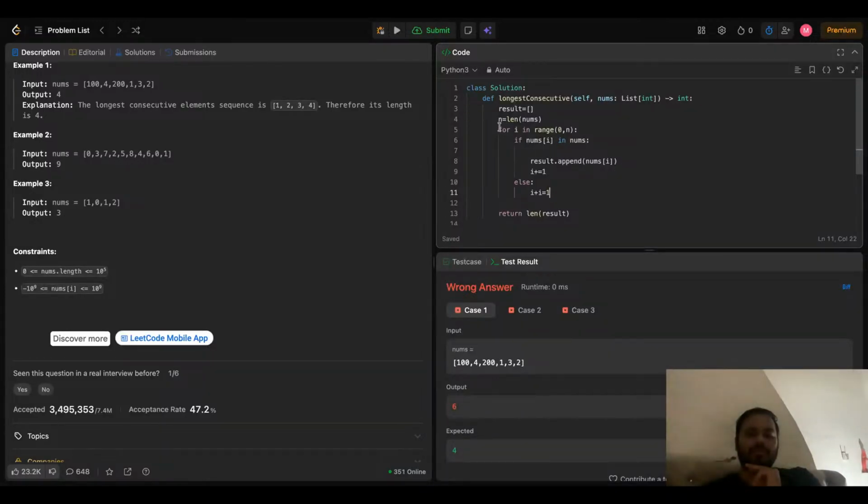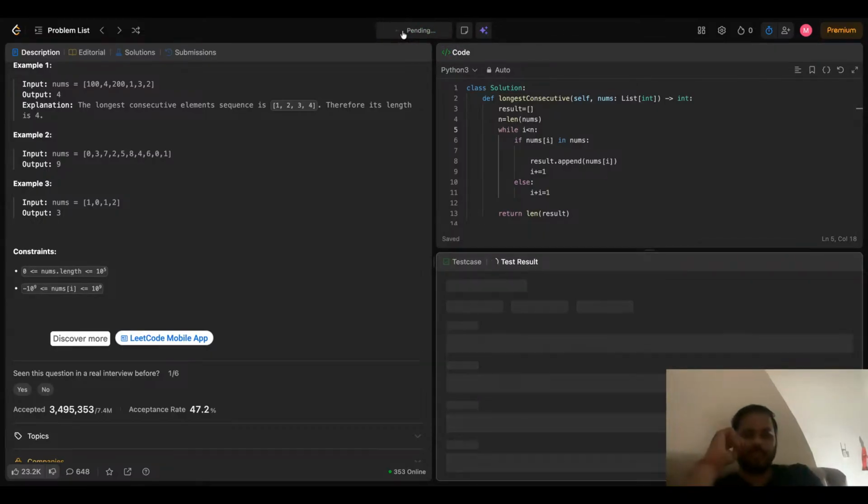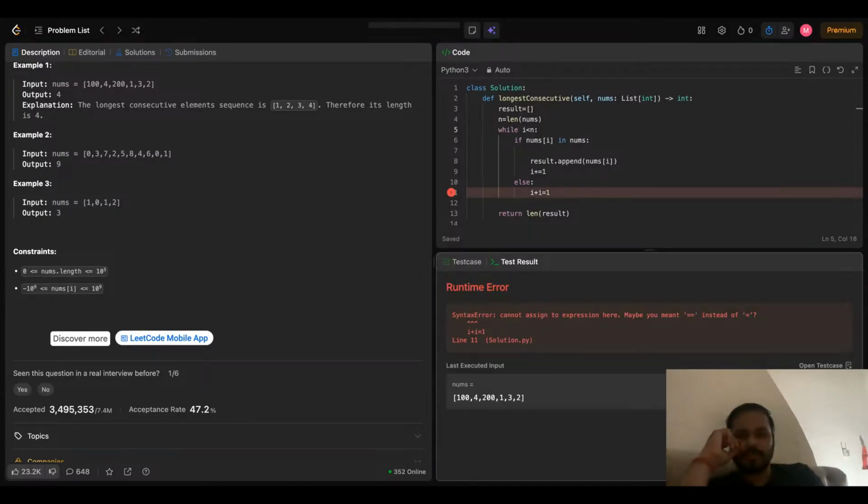So what I can do is, while I less than n. I can use a while loop also, doesn't matter.